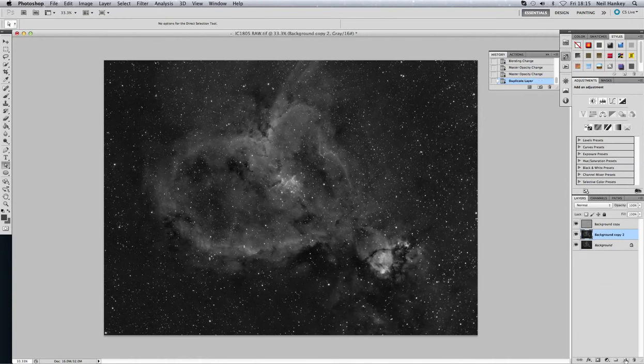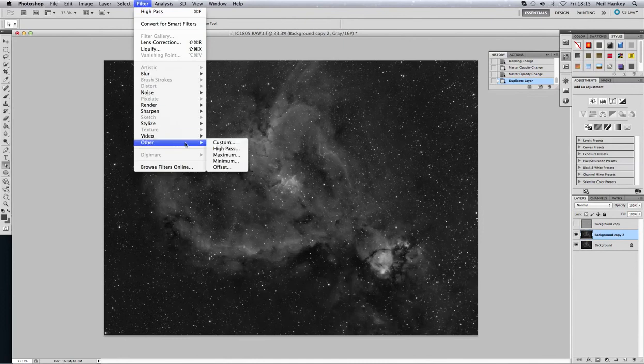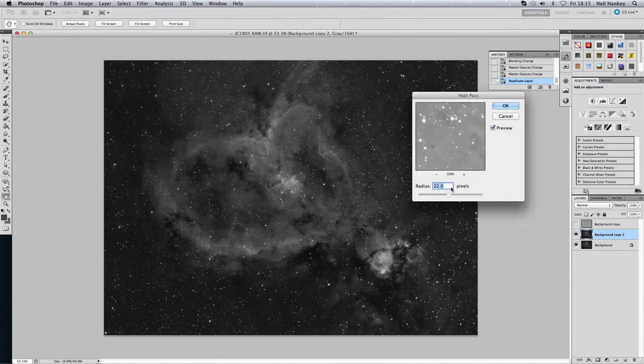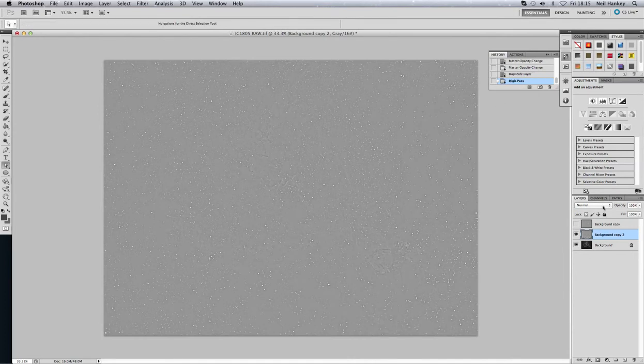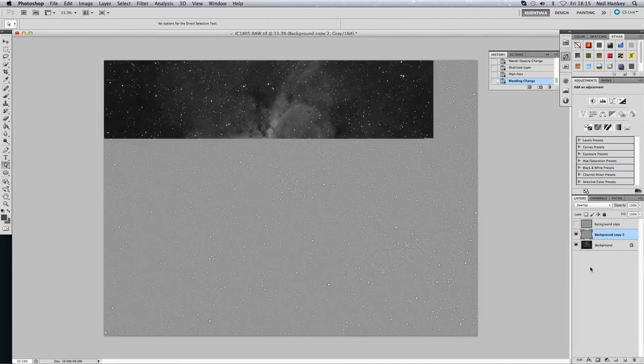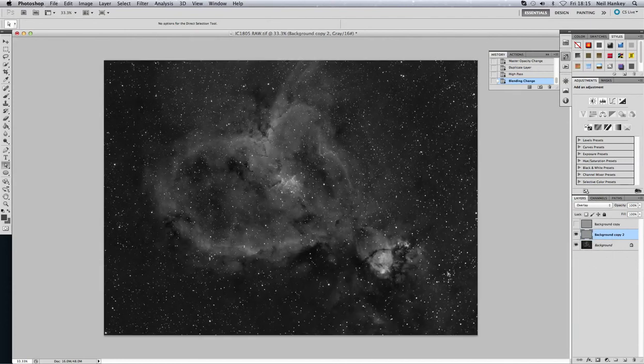Okay, now let's make a third copy. Let's turn off the view of our top copy. And now again we're going to go Filter, Other, High Pass. This time we're going to look at a lower pixel scale of about 5 pixels to enhance the fine details in the Heart Nebula. And again we're going to select the Overlay mode, and adjust the opacity to soften the effect on the image. Essentially we don't want our images to look over-processed. That's not the goal. We want them to look natural and to look the best they can.